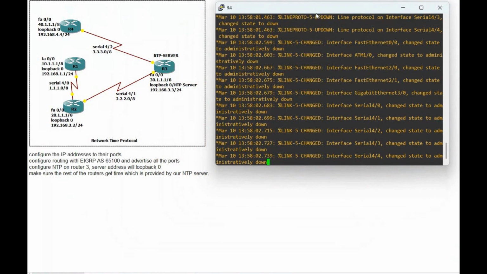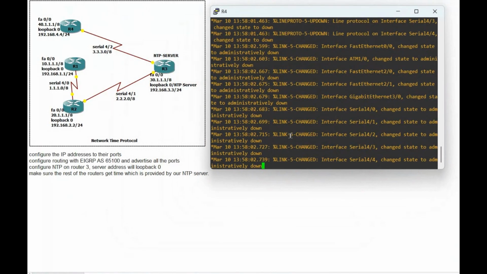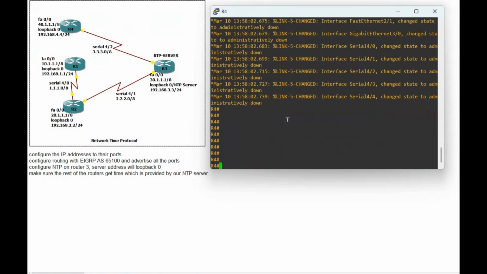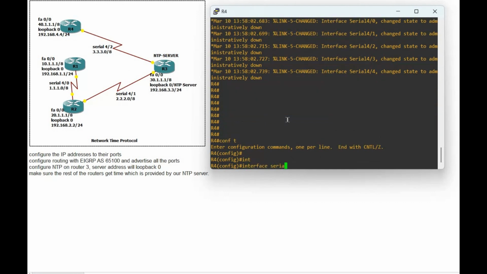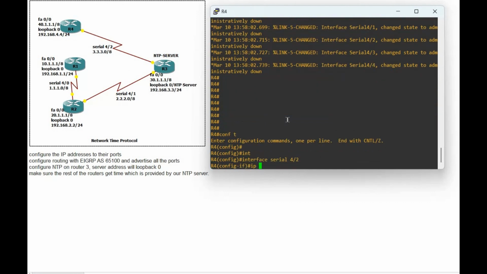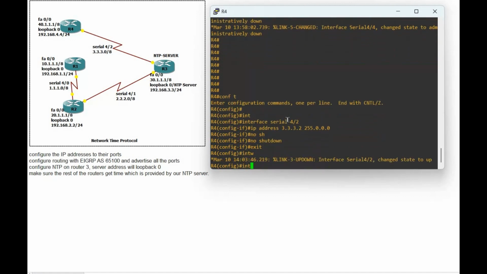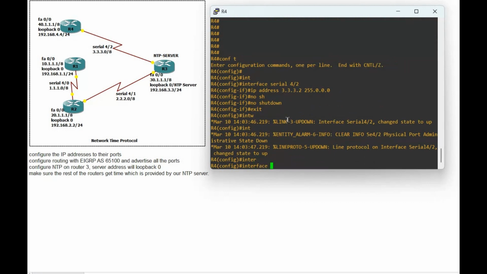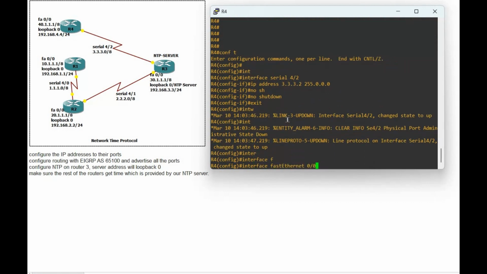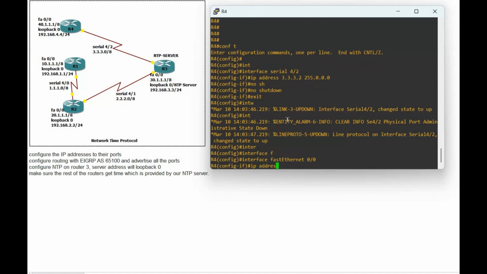This is our router 4. Router 4 has only one serial interface. So interface serial 4/2, the IP address is 3.3.3.2 255.0.0.0. No shutdown, exit, and interface FastEthernet 0/0, and the IP address is 40.1.1.1 255.0.0.0.